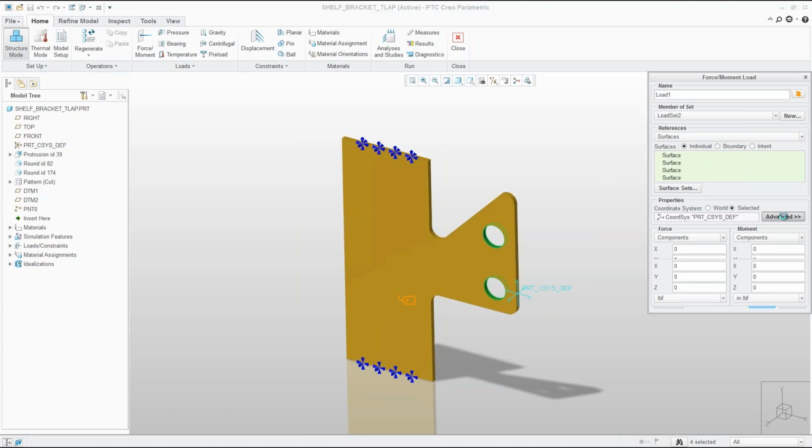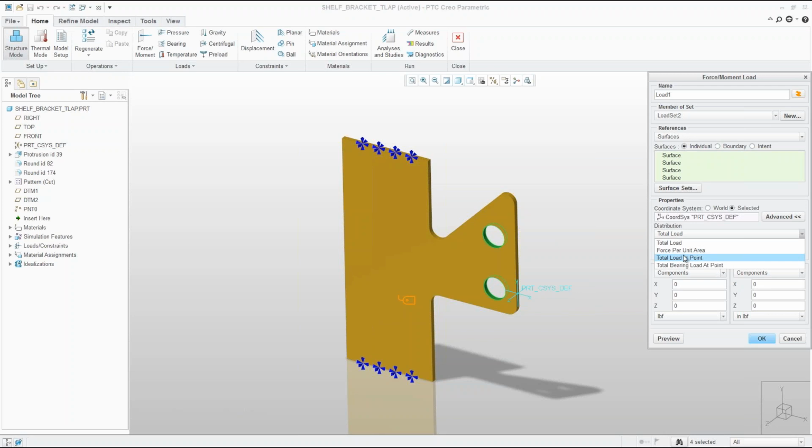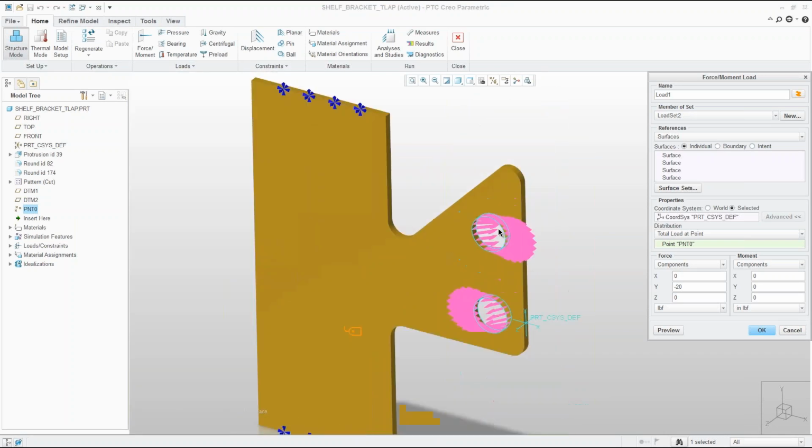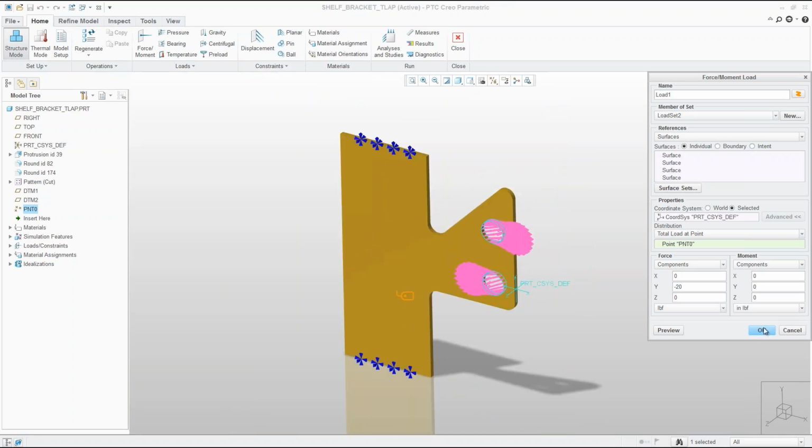Is this going to be at a point? Is this going to be over a certain area? However I want to apply that. And then I can just give myself an expected value just to see what we could be working with here. And I could very easily go back through and adjust these or try different loads out if I want. And we could always preview. Creo is going to tell us exactly what that load is going to do, or what load's being applied. So if I want to adjust this before I even run my test, because this isn't what I'm looking for, maybe I can do that with that preview.